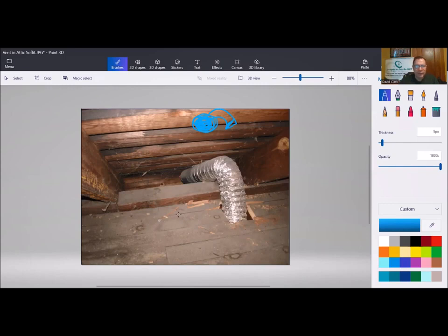I could draw it for you right here. If this is what we're looking at on the outside, currently this is dumping into here, into where the soffit is. It's not a great arrow, it's a better arrow. Dumping into the soffit. What most standards and accepted building practices say, two things.